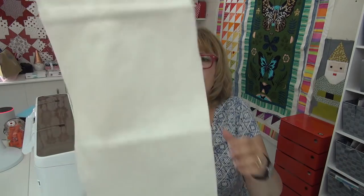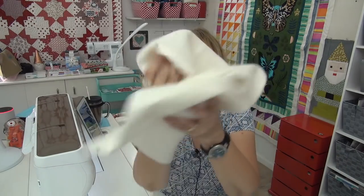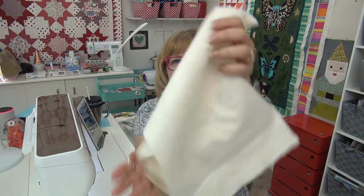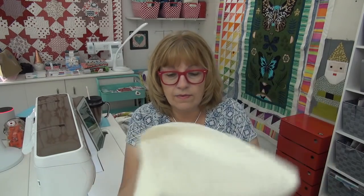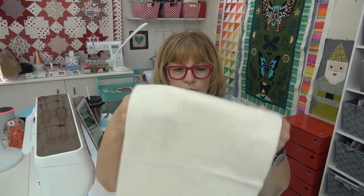I've basted two things with that, and this is all that's left of it. I did the panel, and then for tomorrow, Grandma's kitchen, the one section. This is really drapable. Can you see how it just is really, really drapable? It's not like a Warm and Natural, which is fairly stiff. This is really soft and drapable, and I like the feel of it a lot. So we'll see how it quilts. I think a lot of battings quilt fabulous. Maybe that's just me. Maybe I'm not that picky.